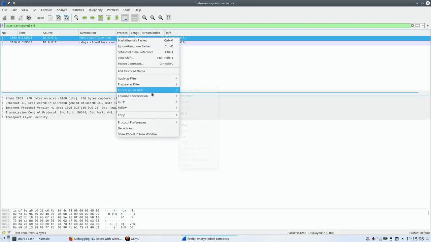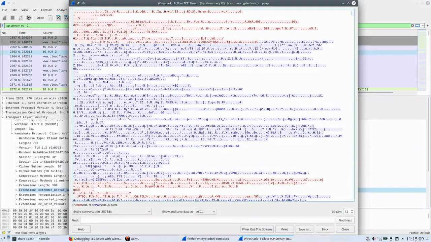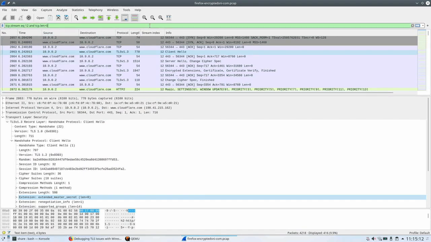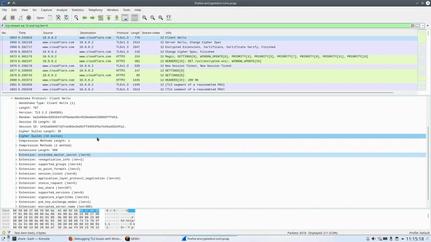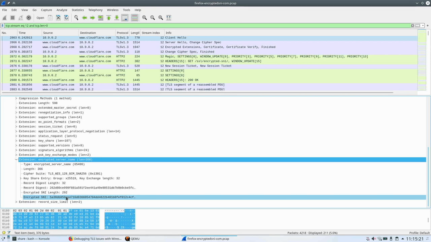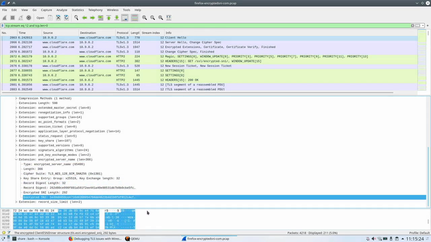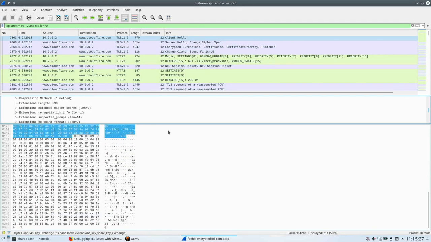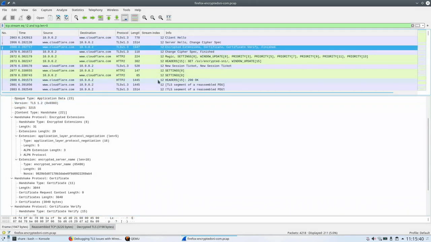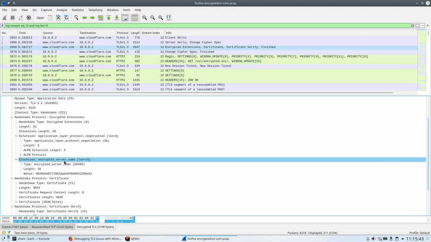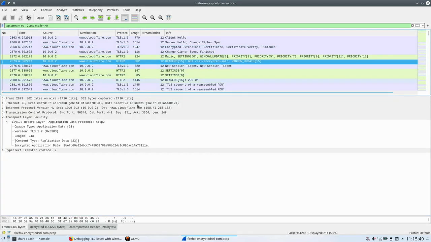Let's try to follow this stream. So this is an example of a connection that uses ESNI. There's a bunch of data that's all encrypted. You can't see anything on the wire that indicates that it's using a particular website. But since we have the TLS keys, we can now look inside the thing. The server now acknowledges it through the ESNI extension as well, but that will change in a later version of the standard.